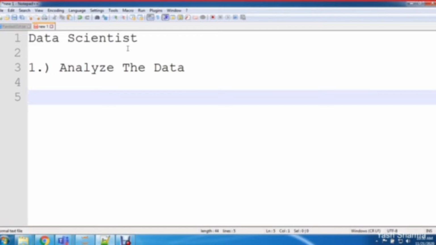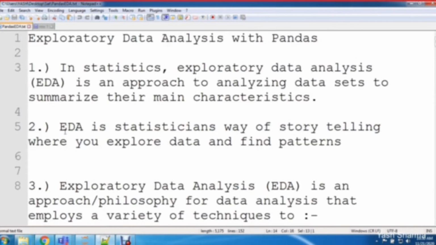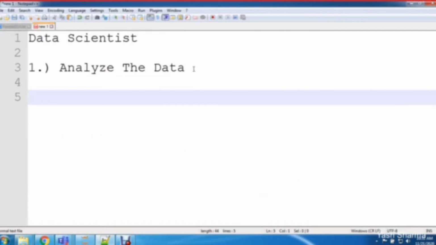Now, how data scientists actually explore the data, this is what we need to understand in this video. In this particular session, we'll understand how data scientists perform exploratory data analysis on the data set. Guys, the data set which we will be dealing with today is from the telecom industry.